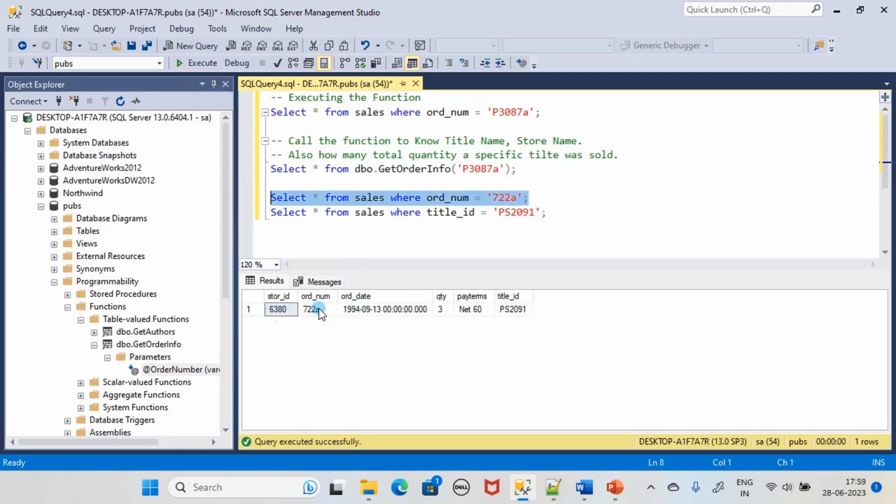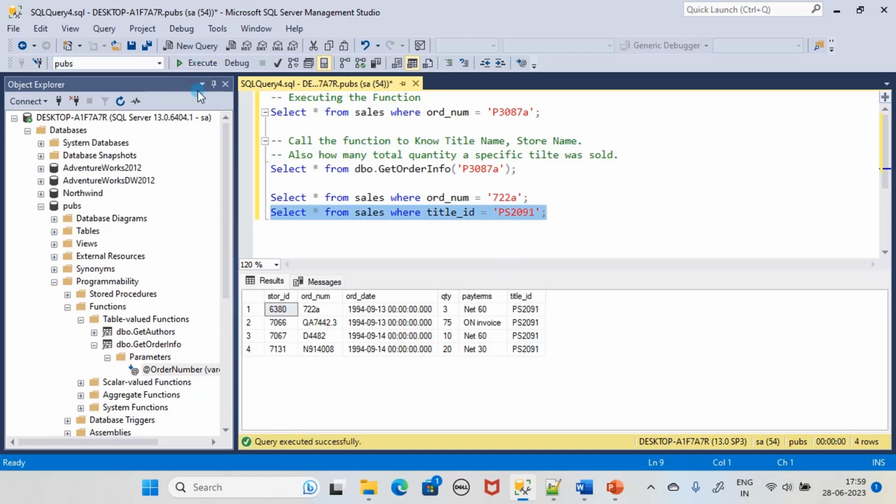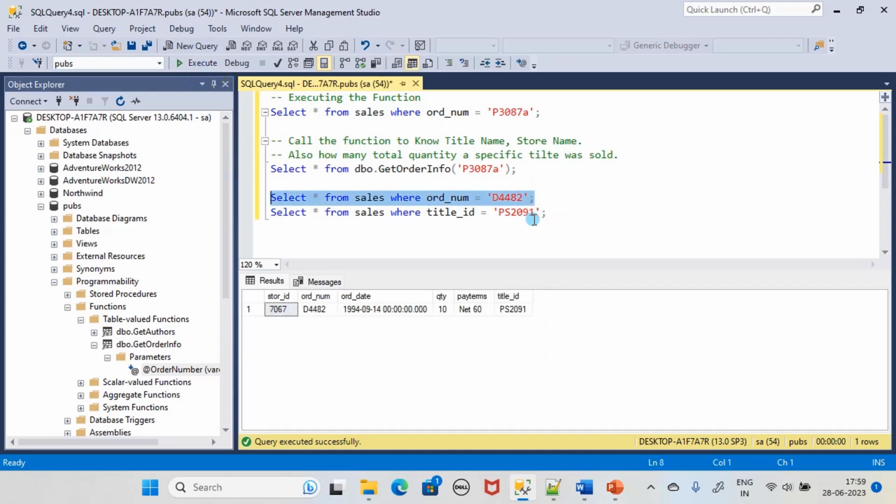And if you see, it has only one row, 722A. Everywhere it looks like only one.